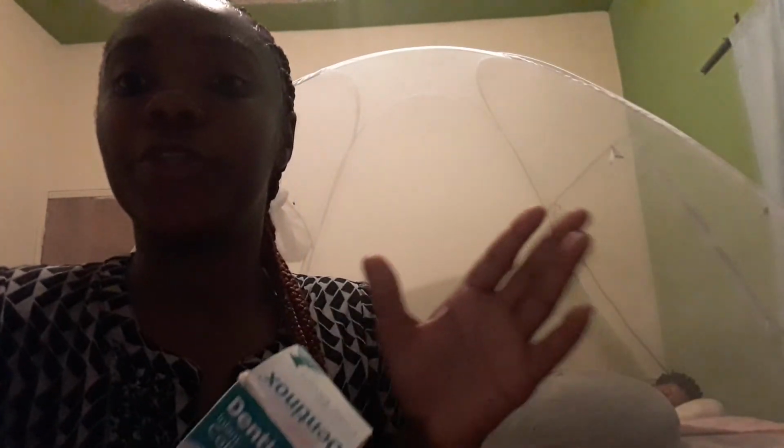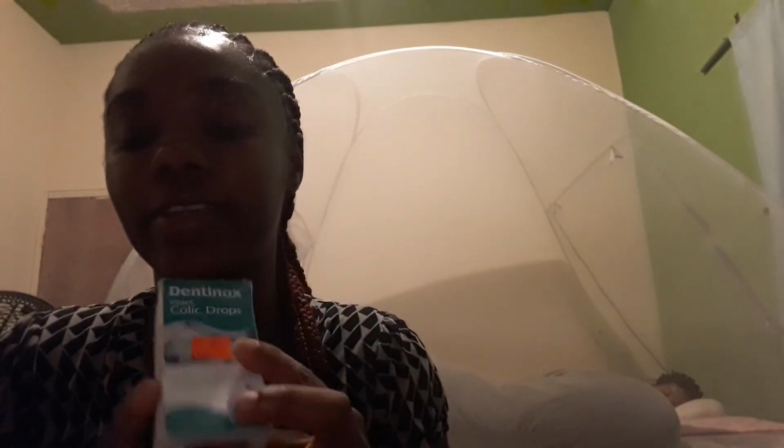I kept looking until one day a friend of mine told me that she got her Gripe Medicine for newborn, because we have babies a week apart. So she got hers at a particular place and she sent me there. When I went, this was the only one that they had left. So this one is from newborn upwards. So yes, I got this and I started to give her this one and I felt comfortable giving her. I don't like to really give her medicine unless it is prescribed or unless it is within her age range. So this is from newborn upwards and I gave this to her, and shortly after that, she stopped griping.